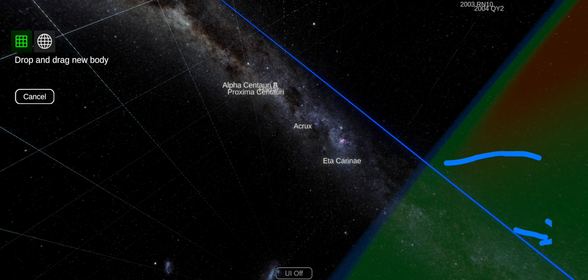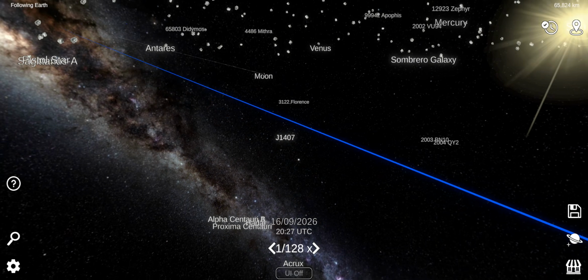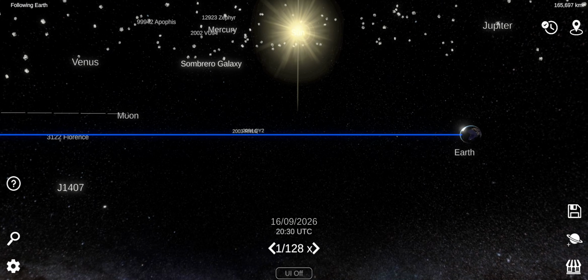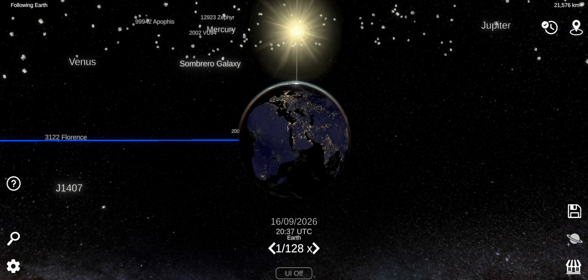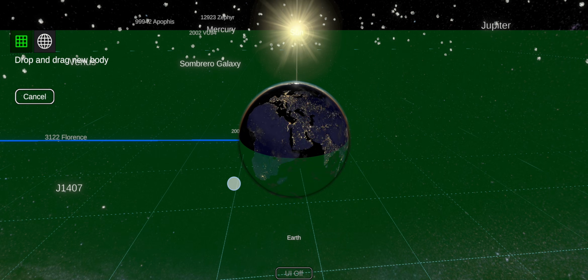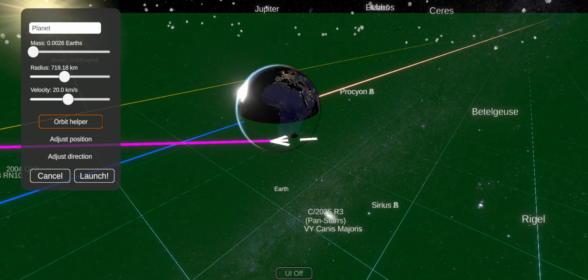Okay, you press Earth. So you press that button, and you put a planet button and you hit this thing called orbit helper.